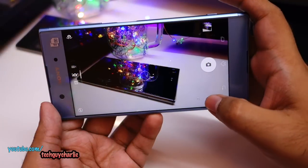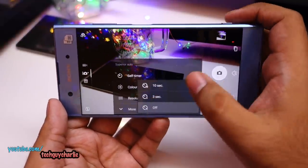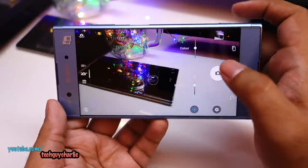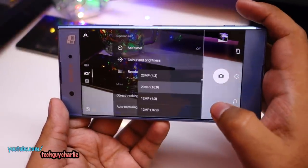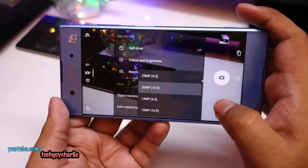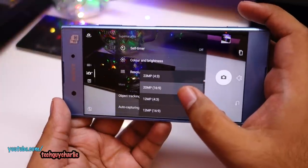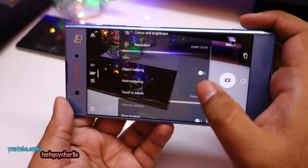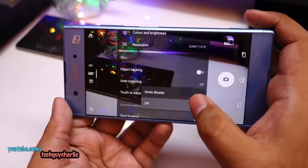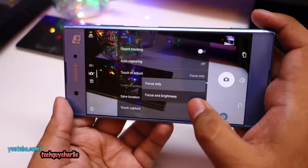And then if you tap on this gear icon, you get more settings like self timer. 10 seconds is the maximum. You get color and brightness. You get to change the resolution from over here, 23 megapixel camera, so you get maximum of 23 megapixel in 4:3 mode or 20 megapixel in 16:9 mode. You get object tracking, auto capture, this is the smile shutter, and you get this tap to adjust option.